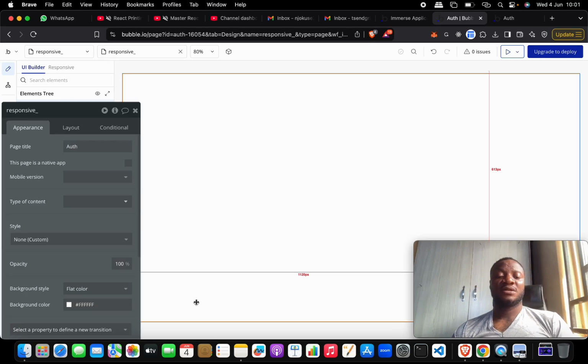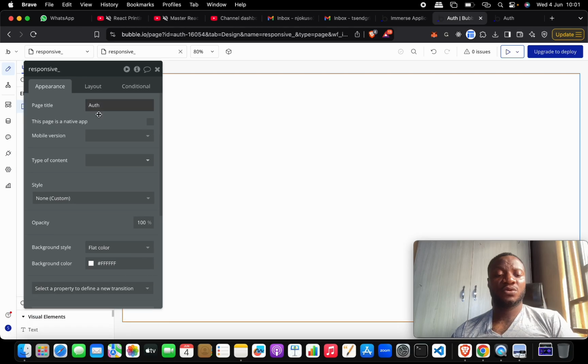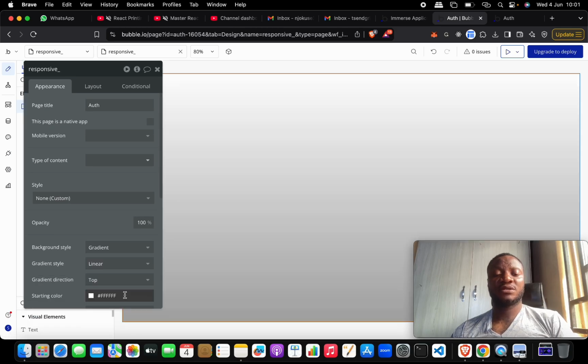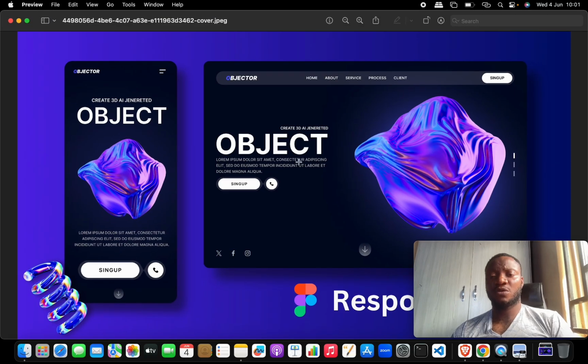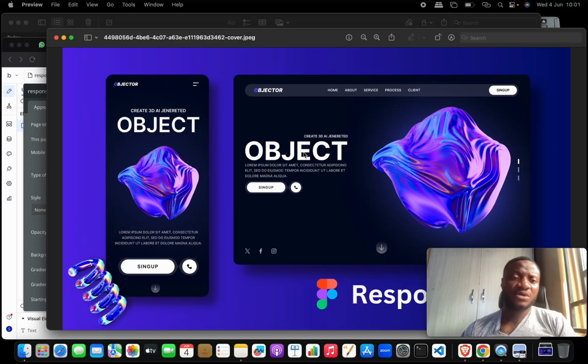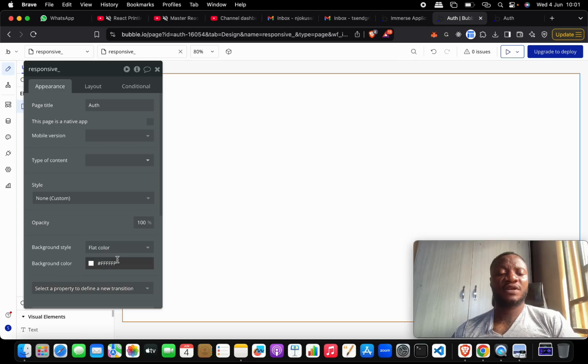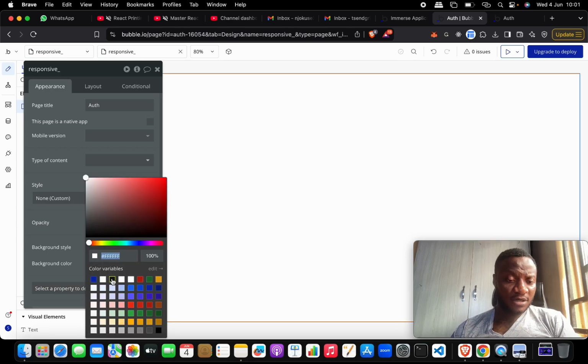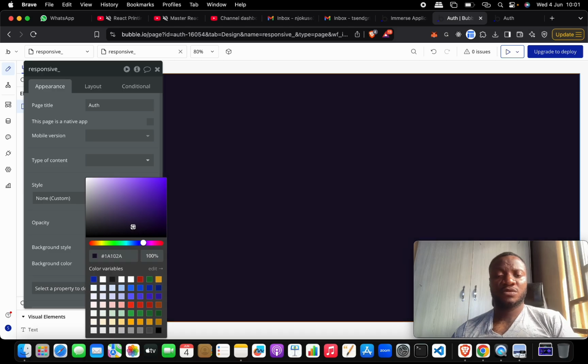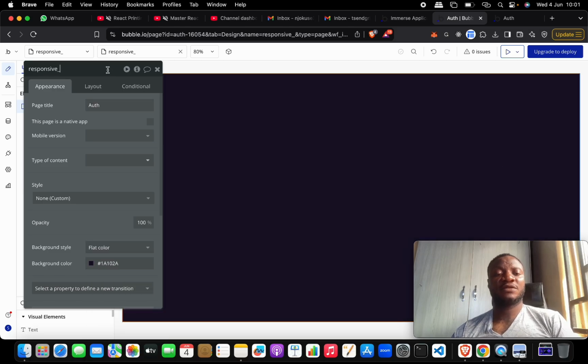So the first thing we want to do is color our background. We'll use, of course, a flat color. You could choose to use a gradient, just anything that works for you. But I don't think that this is a gradient, so we'll just put a flat color there. A flat color, and then I want to make it something around the blue. Okay, I think this is better. Great. So that works for now.